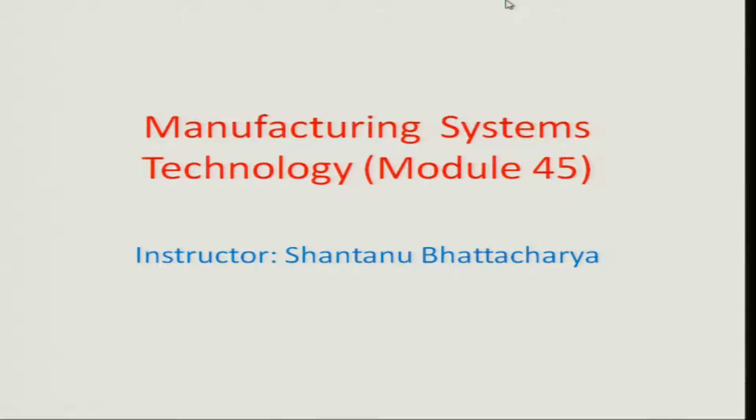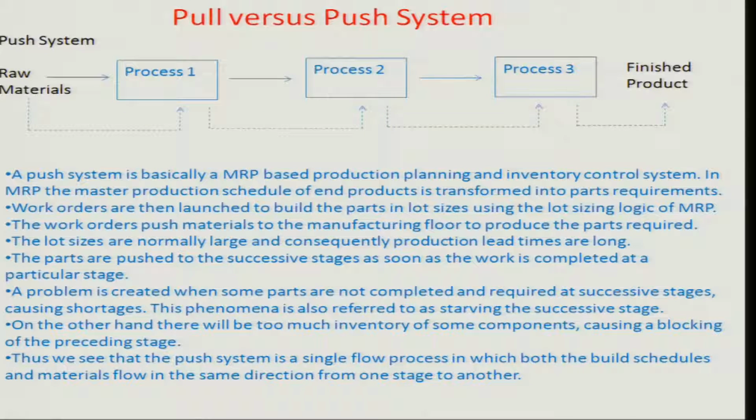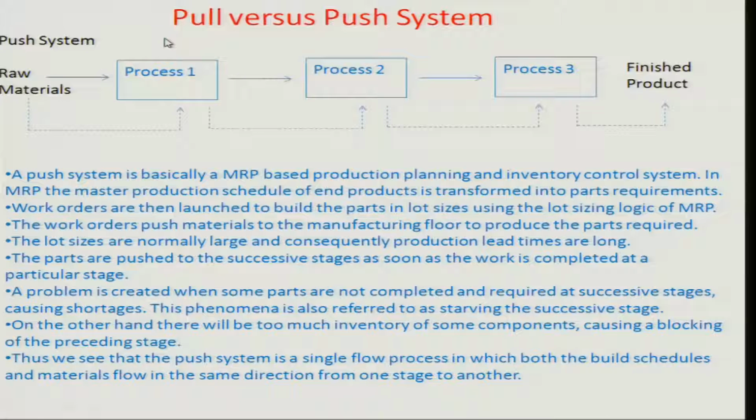We were discussing the Toyota production system and some of its components, and we mentioned that it is different from the American system, the MRP, material requirement planning based system, which is more a push based system. So let us today in this lecture first try to have a schematic look at what we really mean by pull and push systems.